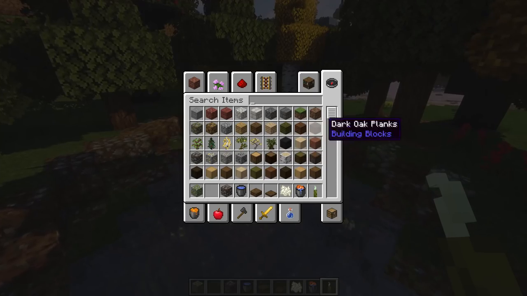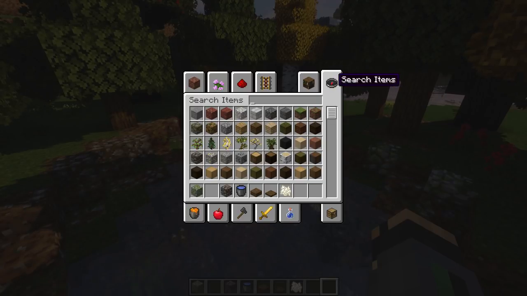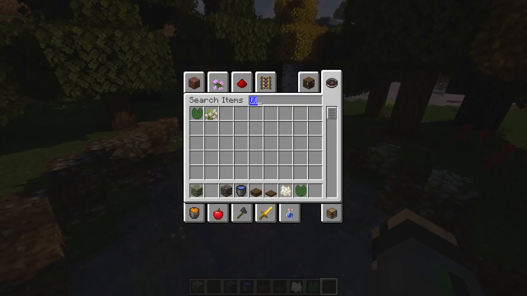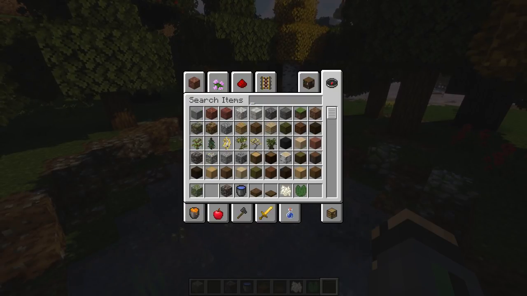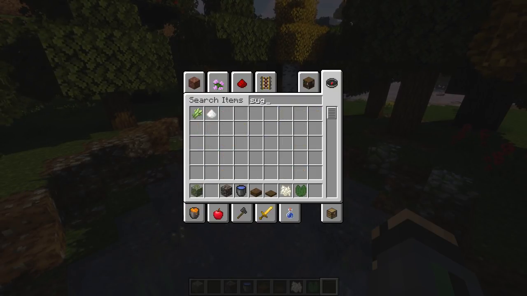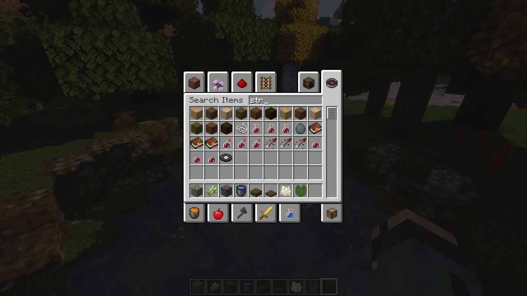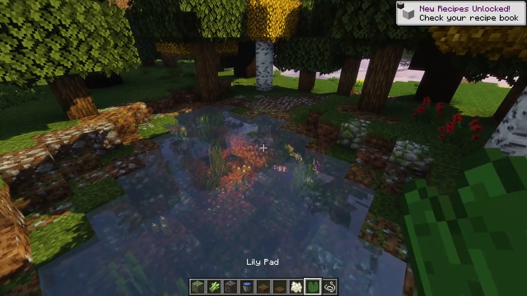So another thing you want to do is, let's get rid of some of this stuff. Let's grab also some lily pads. You can add, actually, that's one of my favorite things to add in ponds. Now, another thing we can add is sugar cane. I misspelled it. Some sugar canes for sure. Also get some string, and I'll show you why you want to use some string on some of these. So first off, let's do some lily pads.